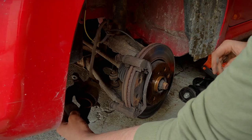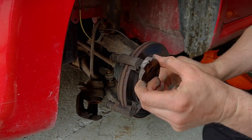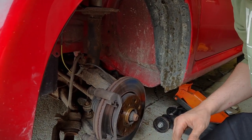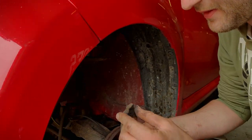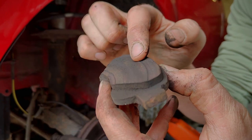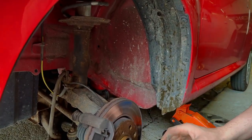The caliper pulls off like that, then just put the pads in there. There's actually a lot more meat on there than I thought — unless it's the other side, I don't know. You can see there how it's worn — it's got a massive groove in the pad. I think the back of the disc is all rotten.